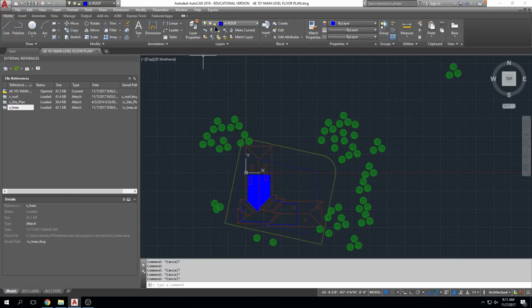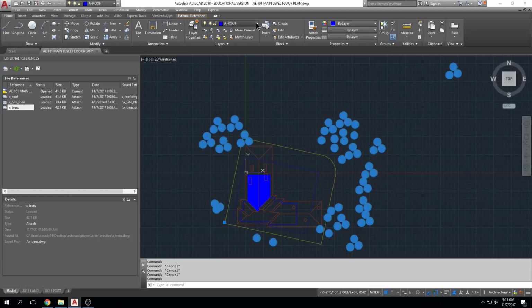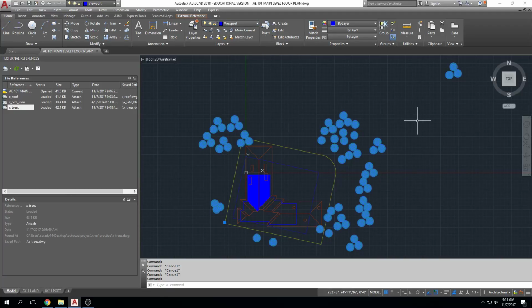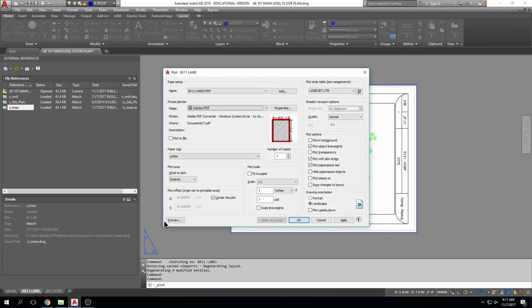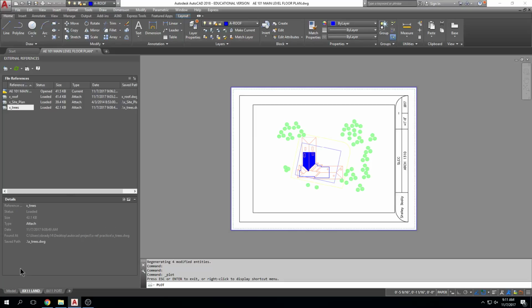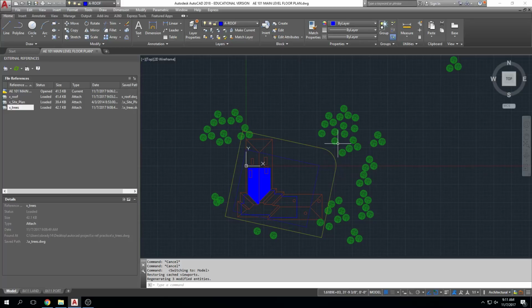What does matter is that if I accidentally bring this Xref in and it's on a viewport layer, right? What do you think will happen? You panic. Where are my trees? So none of the layer properties will override what's in the Xref, but if you insert it on a non-printable layer, it won't print.